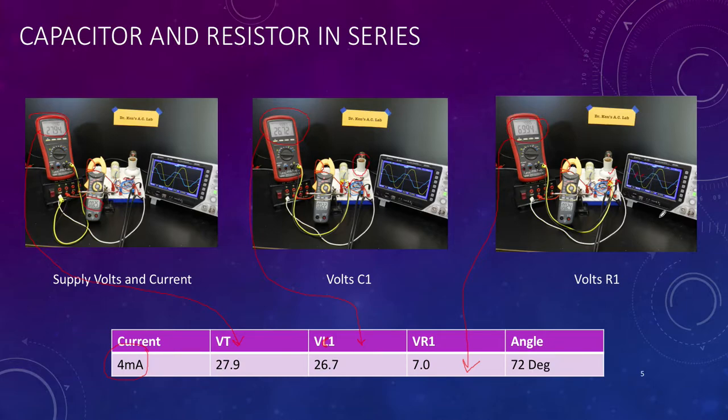You'll notice that the current leads the voltage this time, so there's a difference between the voltage and current. But we're about two divisions divided by 10 divisions for the period. So the period from here to here was about 10 divisions and this one was two. Multiply that by 360 degrees and I end up with 72 degrees. I've got 72 degrees between the signals, so there's our three readings: voltage total, voltage across the capacitor and voltage across the resistor, and the angle between them 72 degrees.